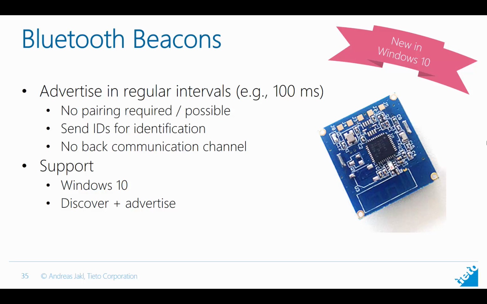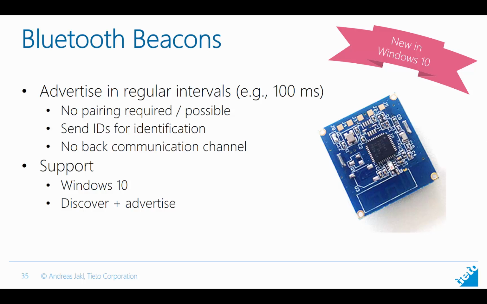There's no pairing required or even possible usually, so it's just sending the information no matter if somebody is listening or not. There's also no back communication channel, so you can't actually interact with the Bluetooth beacon and send commands back. It's really just like a lighthouse. It just regularly sends out data and you just receive it or not using your device.